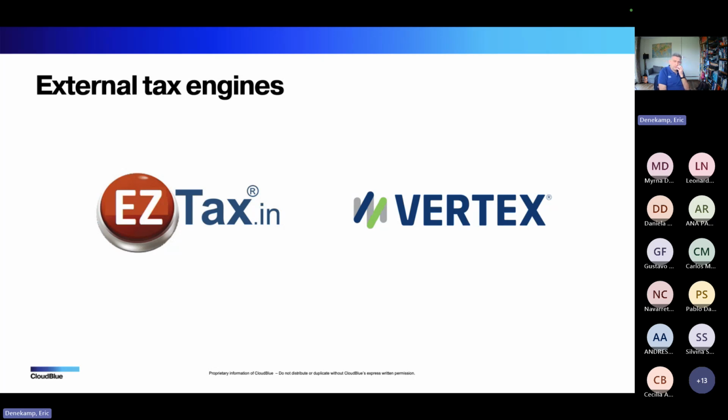So if your scenario, like Ana Paula just mentioned, is very complex, it might be worth your while to look into that Vertex tax plugin. Because in that case, you don't have to do anything anymore. You just say, send everything to Vertex and you get the information back.